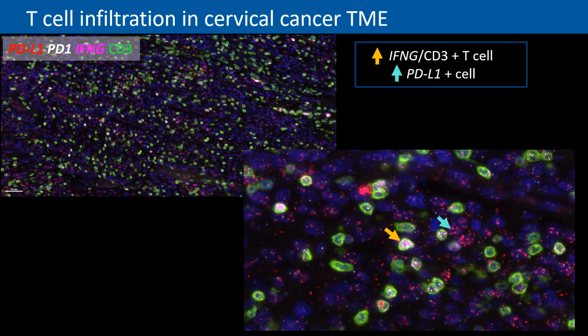In this zoomed image, you can really appreciate the single cell resolution afforded by RNAscope, where each punctate dot is your target of interest. And here, marked with the yellow arrow, is an interferon gamma, CD3 positive, potentially T cell, which is also expressing PD-1. And some of these cells that are negative for CD3 are your tumor cells interspersed with T cells in this tumor microenvironment. So it really helps you identify different subpopulations of immune cells and visualize the activation status of these immune cells by studying the expression of these chemokines and cytokines within them.